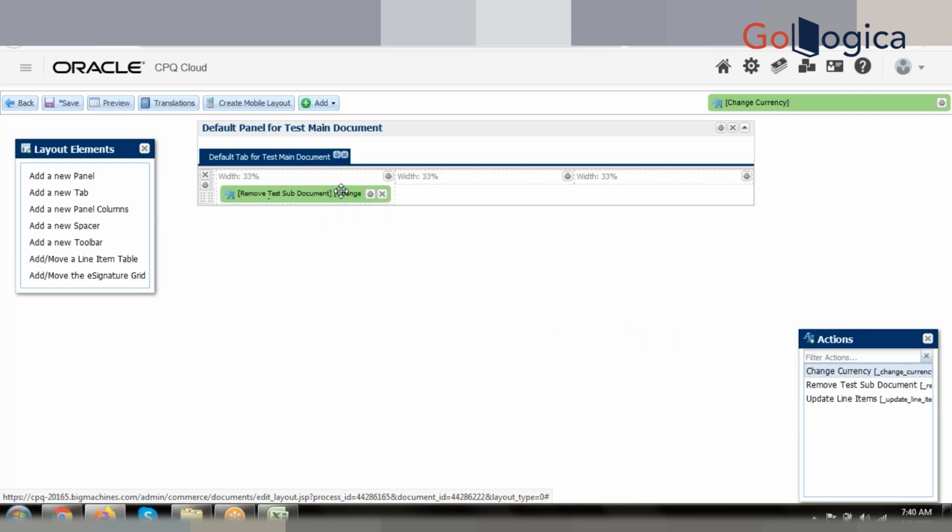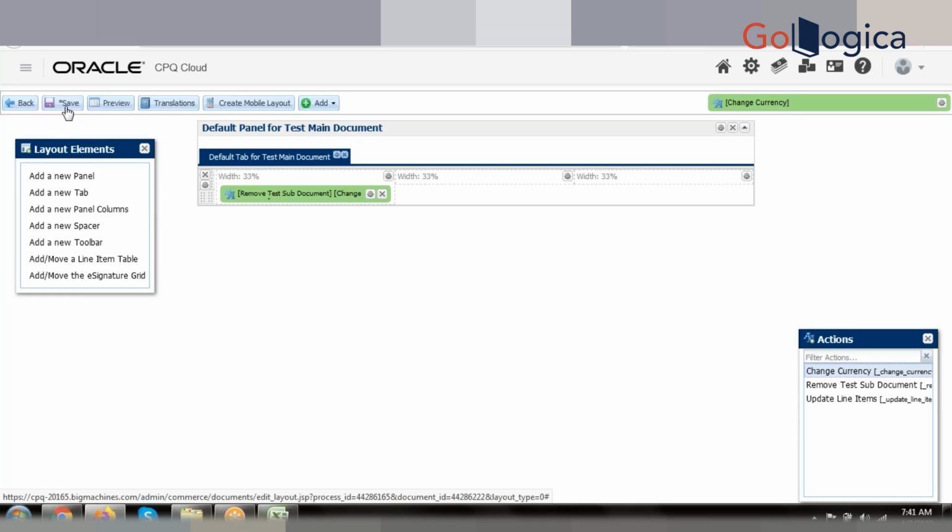Yeah, you can see here the change currency action is there, and you can see the change currency here as well. So there will be requirements for a user to perform the same action in multiple places. So instead of navigating through the whole transaction or code, to avoid that, there is a facility where we can add the same action in multiple places of the UI. So wherever the place it is, whenever we click it, the action will be the same.